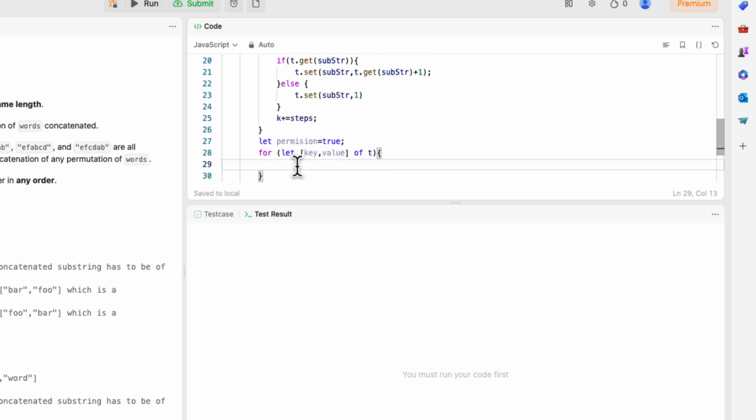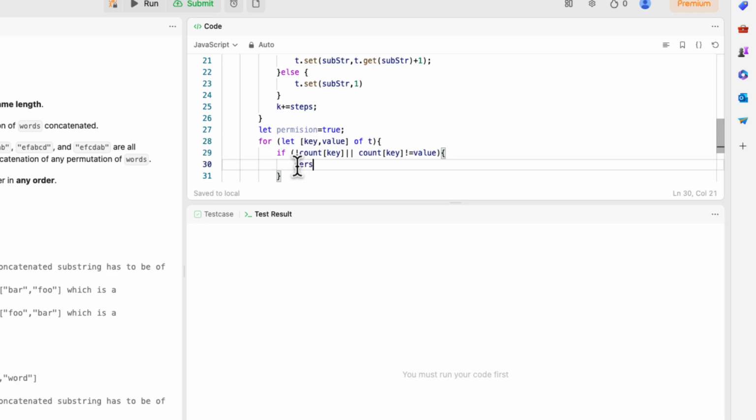Iterating on my map, if not count.get key, or count.get key not equal value, okay, permission is false.